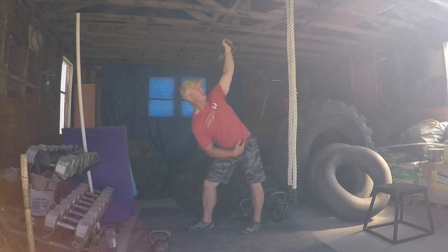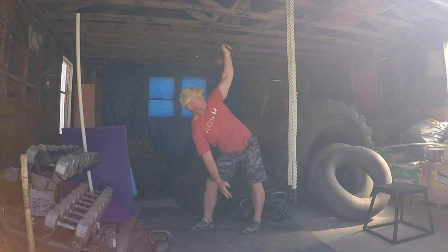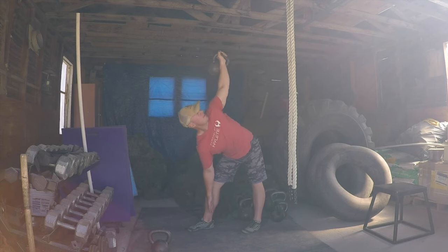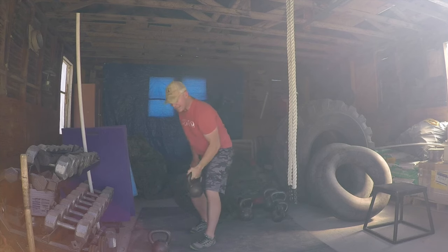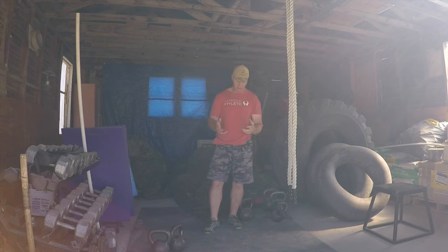Eyes on the weight, and I'm going to load this rear hip. And then I'm going to use it to create some good tension through that oblique area and extend. As with almost anything with the kettlebell, we're creating that hip hinge, right? You can kind of see it right here. And extension, right? Fantastic drill. It's going to be a nice key cog in creating good shoulder stability.